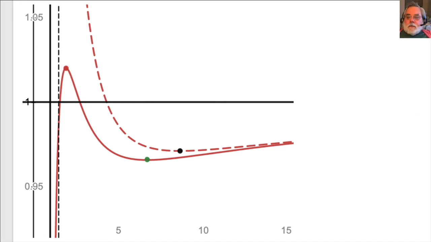Suppose we had a non-circular orbit with slightly higher energy than the green dot, which I'm showing as this blue horizontal line. It should be perfectly horizontal. I didn't draw it perfectly. This orbit will have a minimum and maximum distance, turning points, but will deviate from the ideal elliptical orbit of Newtonian mechanics.